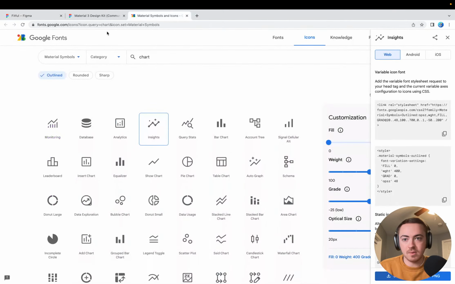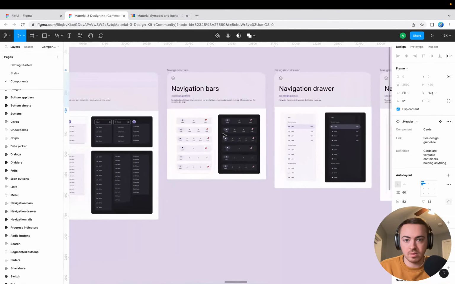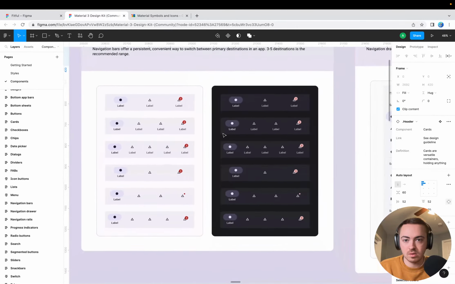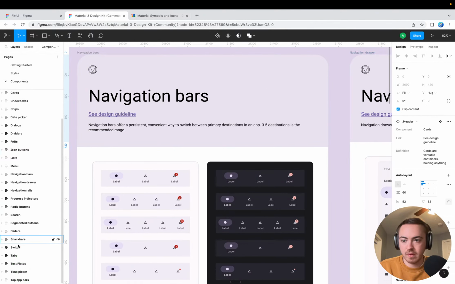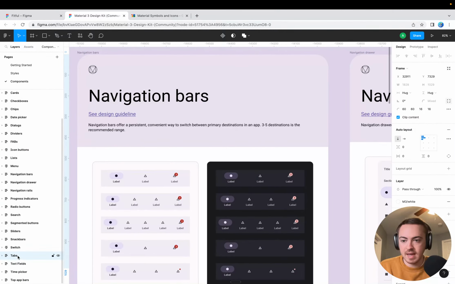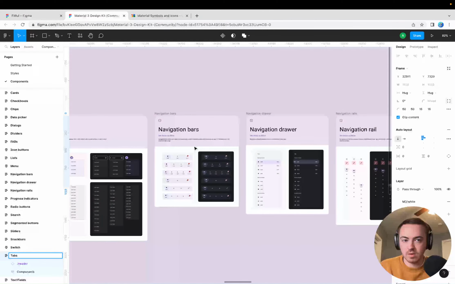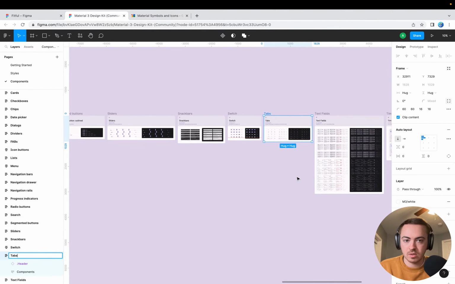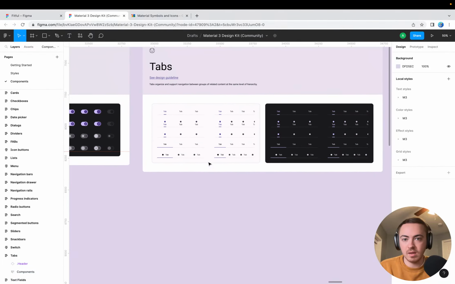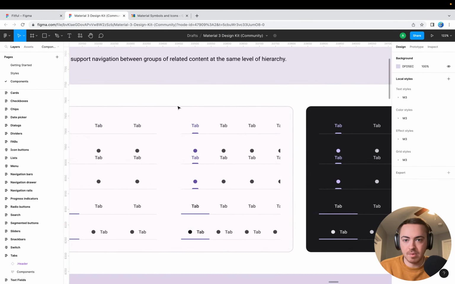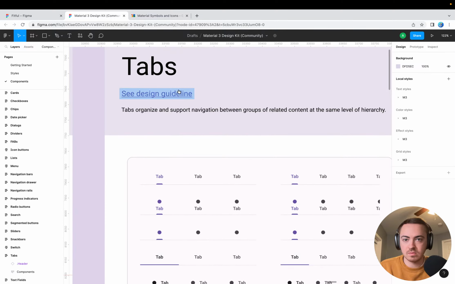We want a tab bar. And the reason we want a tab bar is because we're going to want navigation bars. These bottom tabs. Where are the tabs at? Search. A, B, C, D, E, F tabs. Here we go. I want a top tab bar. And I only want, I guess, 3 items.